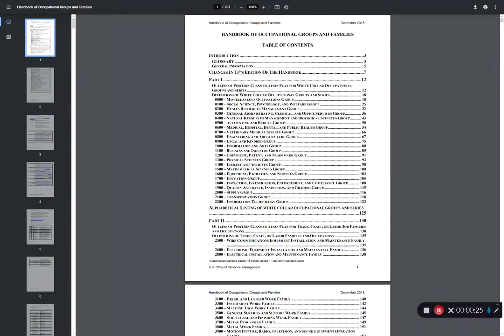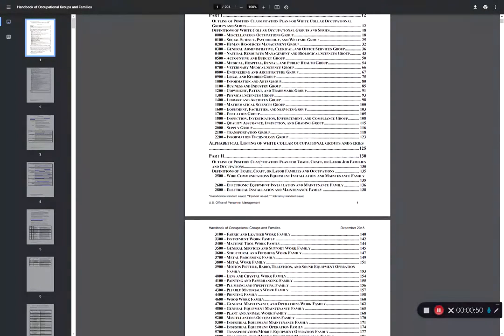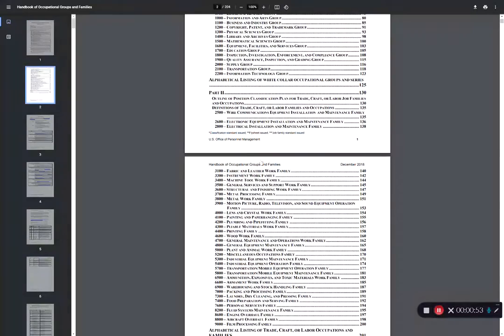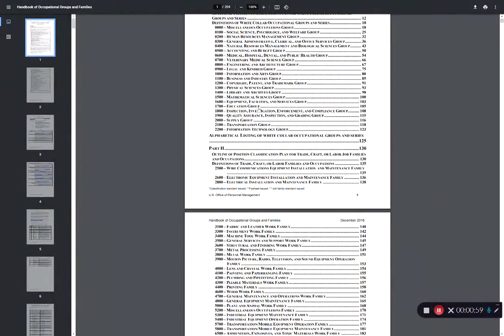So basically, this is just like any other table of contents, tells you everything that's in this handbook. I would definitely take a look at the glossary just to get familiar with the verbiage and how to really navigate it. But today we are going to take a look at these parts. These are all groups listed here for all kinds of work for the federal job search that you might not know that the government offers. So today we are just going to take a look at the education group.